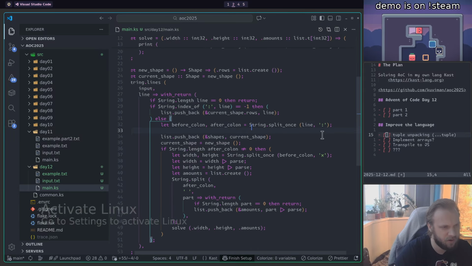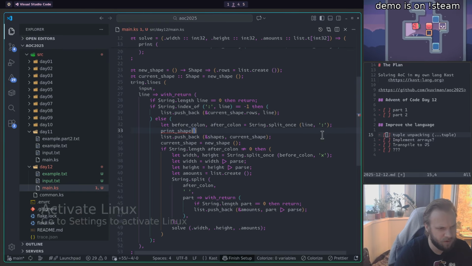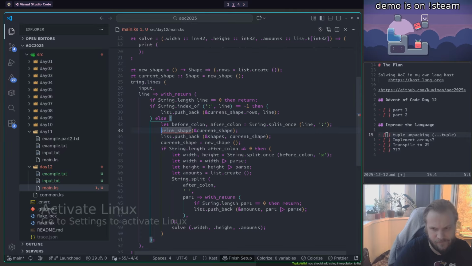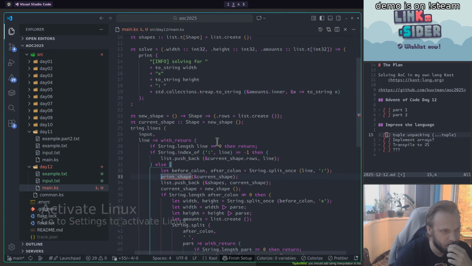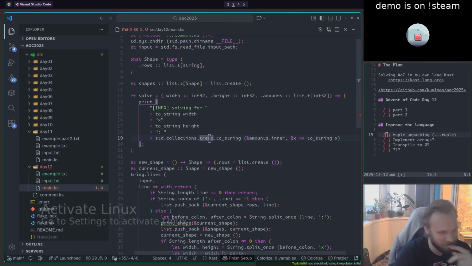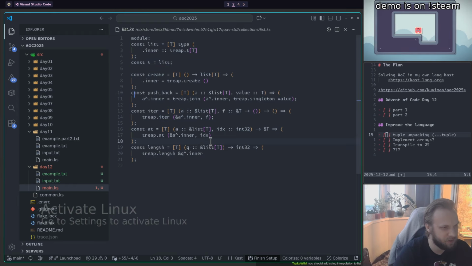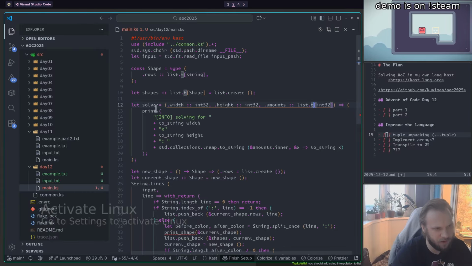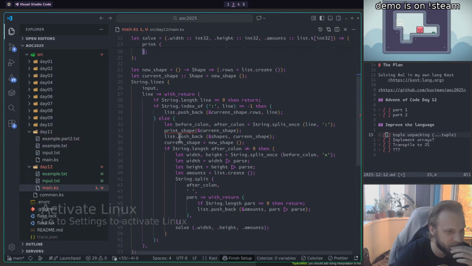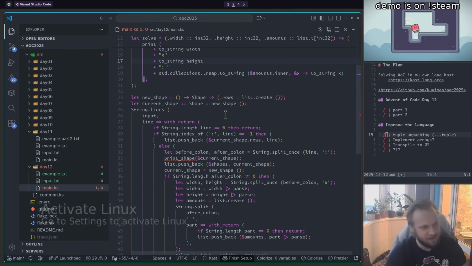Let's do here. Print shape, current shape. I should add string interpolation to list. Yeah, I should. I didn't implement the string interpolation yet. Well, instead of doing this, because lists are implemented using trips right now, I could just expose this from the list, but I didn't. There is no print here to string. But also I should just have the string interpolation because I don't like addition here. This is not very good performance-wise if we do a lot of printing, I guess.